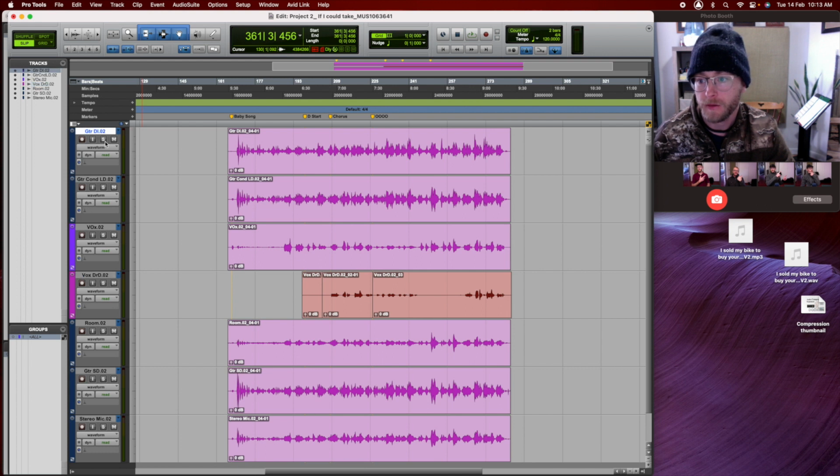We've got a guitar DI track, which is coming off of the guitar's pickup. It's just a direct in from the guitar's pickup. Then we have a large diaphragm condenser, which I believe was positioned over the sound hole area of the acoustic guitar. There's a vocal track. This was an SM7B microphone, pretty close to the face of the singer, so hopefully not a lot of bleed from the guitar going into that mic.